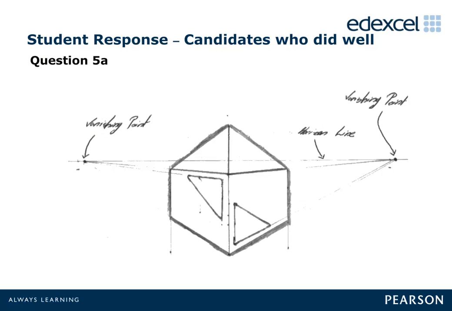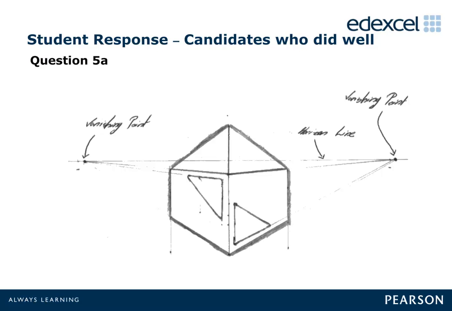One common feature of the AS Graphics paper is a question which examines the candidate's ability to produce drawings in a range of different formats. To make sure that candidates are fully prepared to answer this question, they should be familiar with the drawing techniques listed in section 2.4.2 of the specification, page 98, and be able to perform the two transformation processes given. This year, the purpose of this question, 5A, was to examine the candidate's ability to interpret the net of a package and from that net produce a two-point perspective drawing.